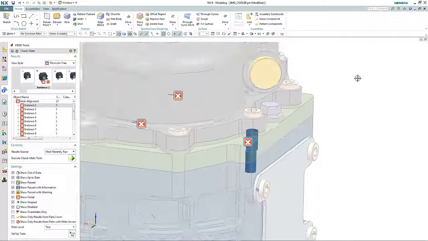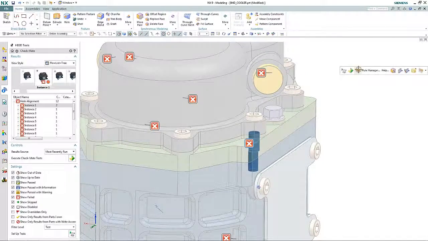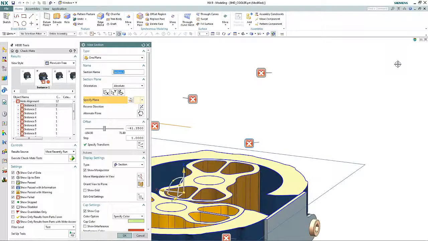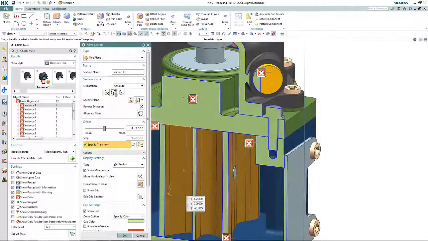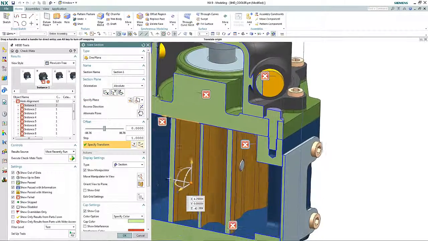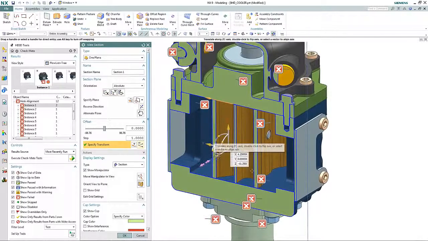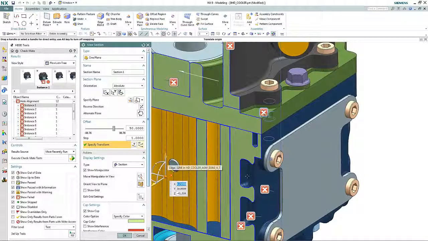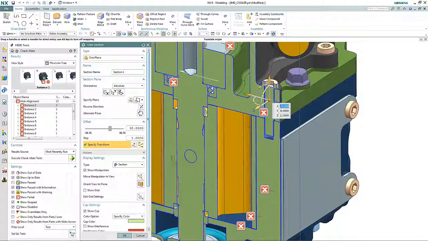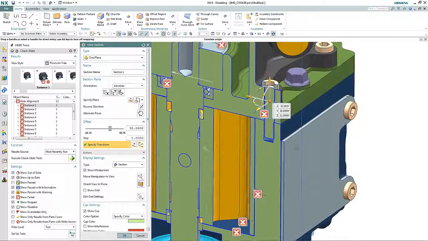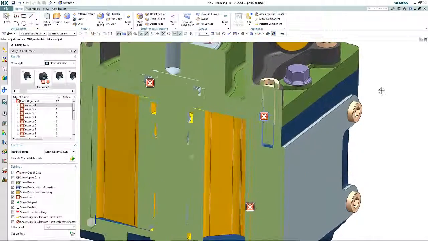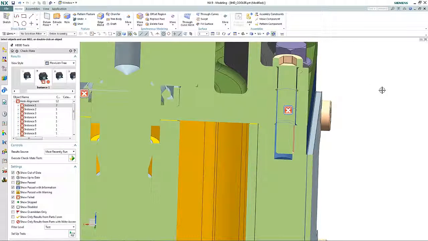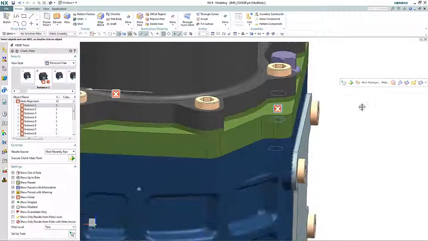So let's take a look using a section view, to see if we can get a better look at what that looks like. Let's go ahead and execute this particular section view. We want to see that in a particular direction, and using the manipulator we can quickly get through our design and then stop at a particular hole location where we believe there are alignment problems. Once again, we can get a feel for what kind of misalignment. This is the type of quick result that we can see from design for manufacturing for the assembly.